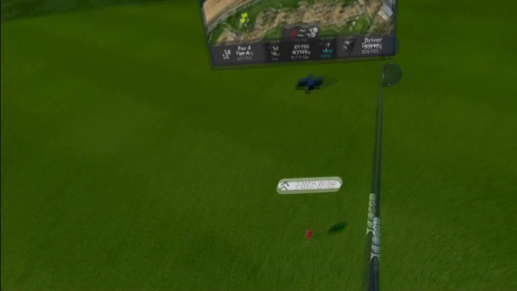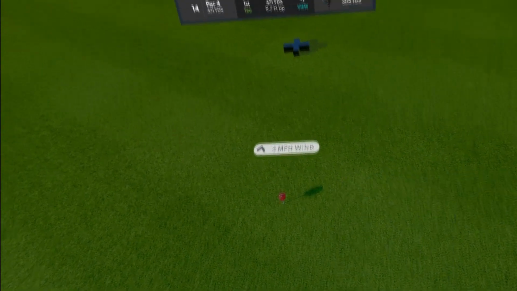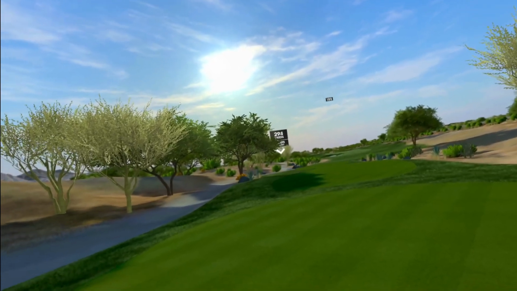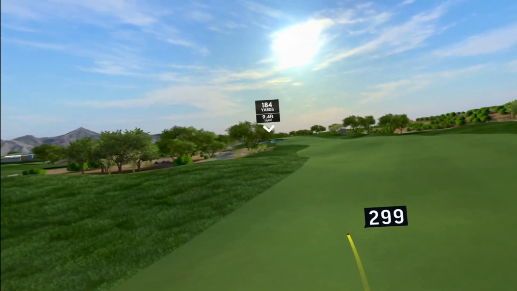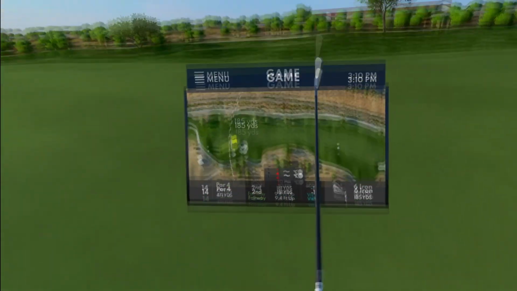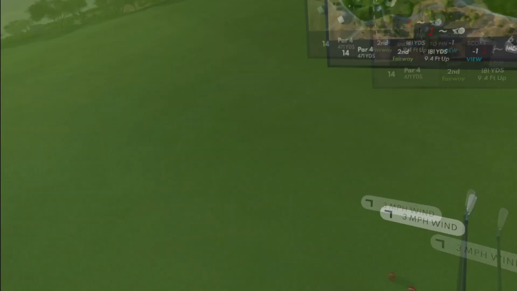14th hole, par 4, 471. Bit of a narrow fairway, but that should find it. Just tactical with these greens hit right now. Oh, we're set up beautifully for a 6-iron shot here. 181, it's got to go up the hill. So this should be fine for the 6-iron.